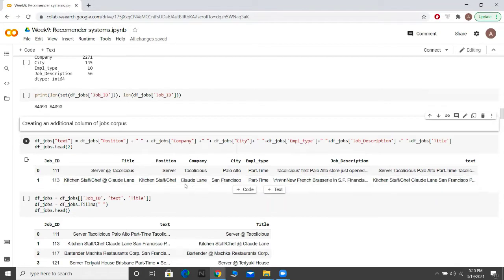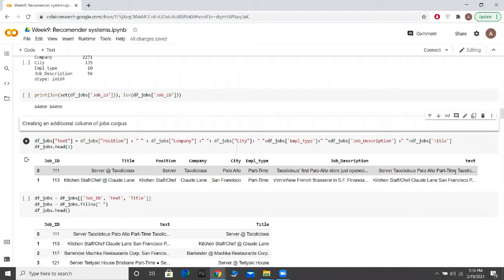If you see the first row of the data frame, for job ID 111, in the text column, you can see that all the text from these columns have been concatenated. First is position, so server, then from company, then from city, and so on from employee type. All this gets concatenated in the text corpus.